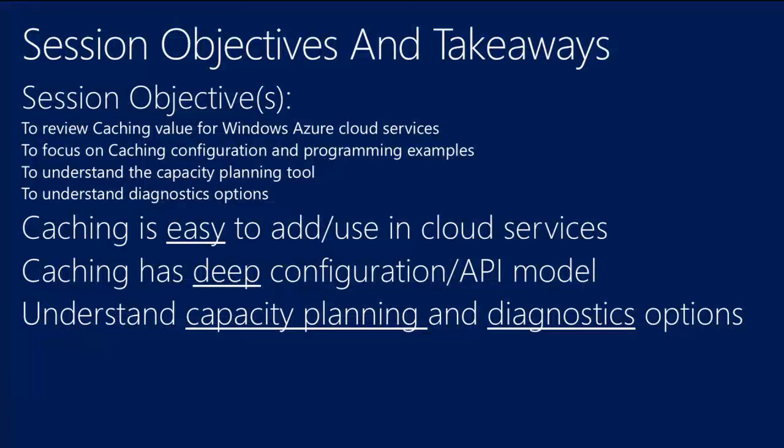Just imagine that you're sitting over my shoulder, and I'm showing you how to do some Windows Azure caching. So what we're going to be looking at today is why you would want to use Windows Azure caching, what value it can bring to your applications. We're going to talk about how to do it. Then we're going to talk about the capacity planning options and tools that we have, so you know how big to make your cache, where to set some of the different settings that we'll be taking a look at. And then we'll take a quick look at the diagnostic options that are available. So once you get your caching application deployed, how can you monitor the health of it? How can you make sure that it's meeting the capacity needs of your application?